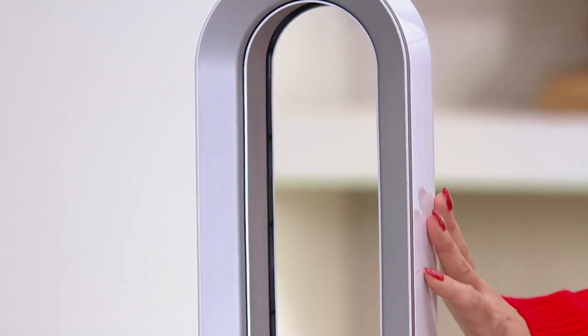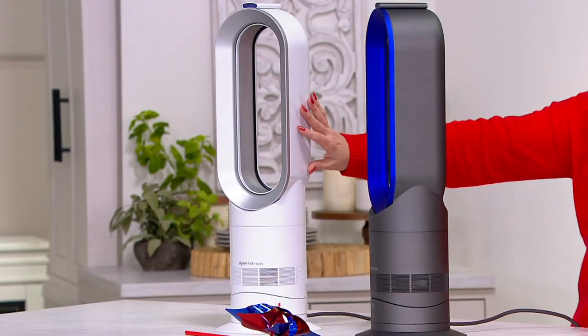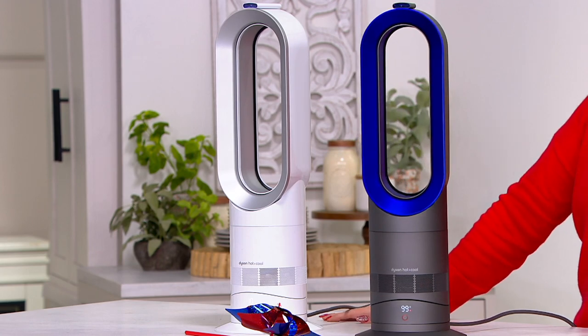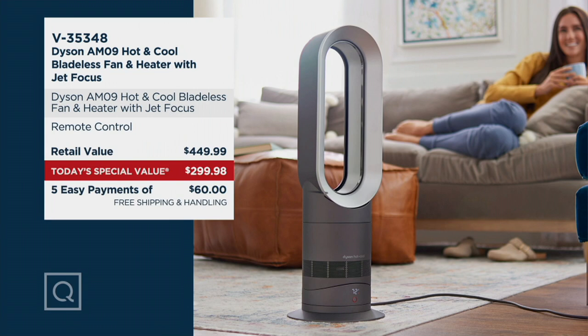There is no advanced order — I don't have any in reserve. When the white and silver sells out, we are down to one. Now let's take a look at this value: it could retail for $449.99. Today we have it at a Today's Special Value price of $299.98, and it's on free shipping and handling. In total you're spending $164.73 less. You also have the option of five easy payments of $60, if that makes it a more budget-friendly purchase.